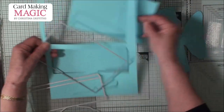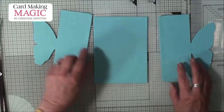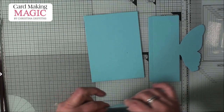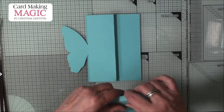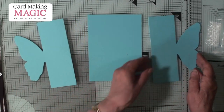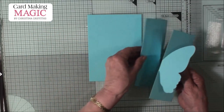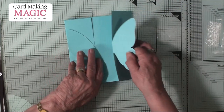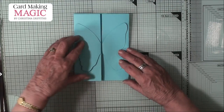So now with the three pieces die cut, we can pop these dies back over there. Get rid of this surplus piece, and there's our gatefold. Now we need to bend these. And I've used quite a strong card, so I would say this is about a 250-255 GSM. So once we've got those folded, these are going to fold the other way, and now they're going to sit on the opposite sides of the card. So they're going to sit along there. Tuck that into the back there, and that's your basic gatefold card created.